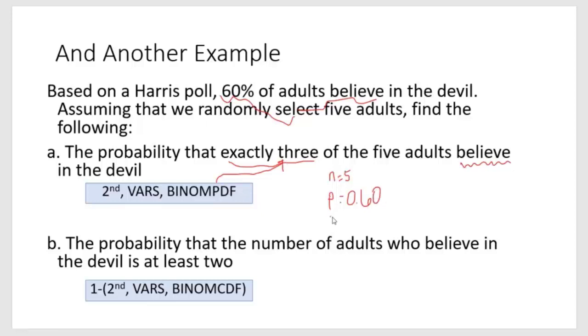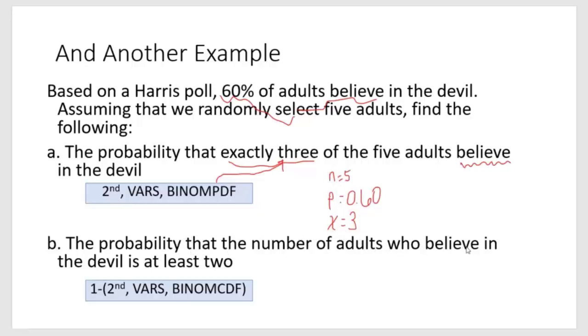And then it's going to ask you for X. What is the particular value that you're trying to find? And that is 3. I'm sorry that the P from the PDF and the P over here that you enter are not the same, but this one is your probability, and this P is for a particular value. Now I'll bring that up in just a minute.